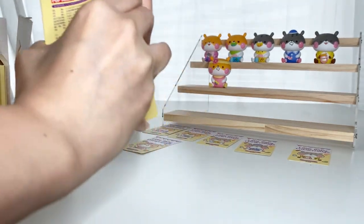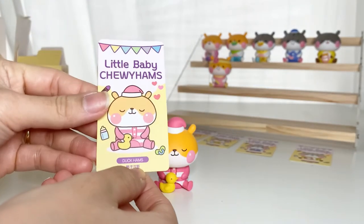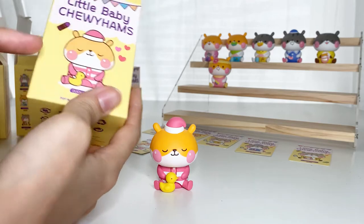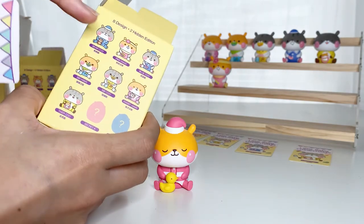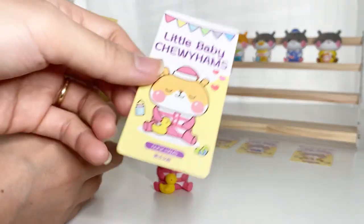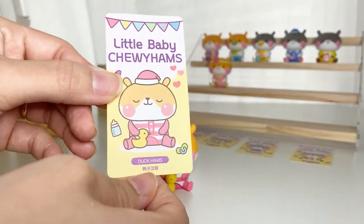Okay, second last. Maybe. Okay, 1, 2, 3. Ta-da! And I don't even know what it is. It's a duck hams. Do we have a duck ham in here? Oh, yeah! It's because I forgot to count the figure featured on the box, the duck hams. So the last one is going to be bear Coco. So meh, all my thinking is wrong, because I forgot this one on the top. I just made myself happy and now disappointed myself. Wow, typical me, huh? So this is duck hams.